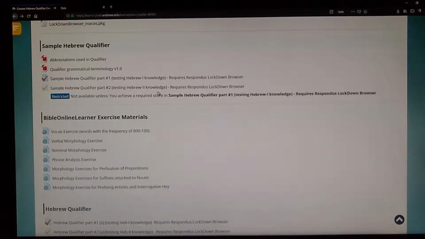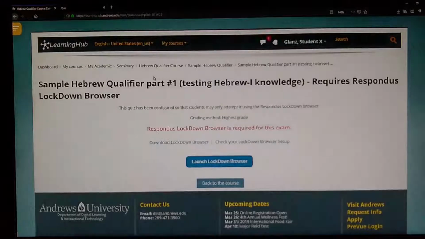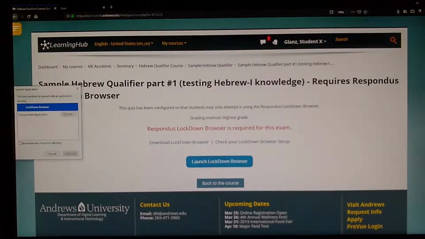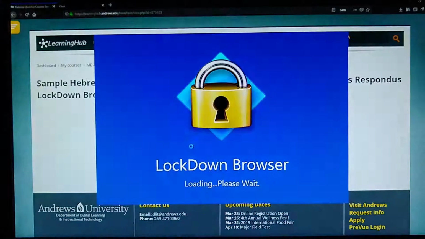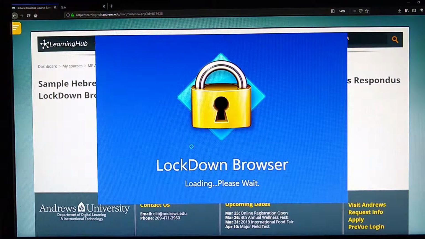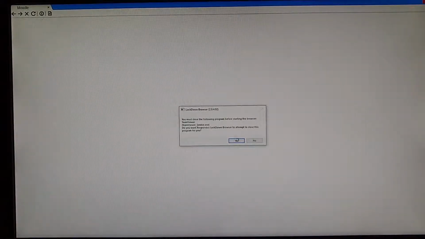So make sure that you install the lockdown browser. Once you click on the sample Hebrew qualifier, let's do this here, you will be asked to launch the lockdown browser. So click on the lockdown browser, then you will have to open it. You start the lockdown browser, yes, here we go. And then basically automatically the exam will start.